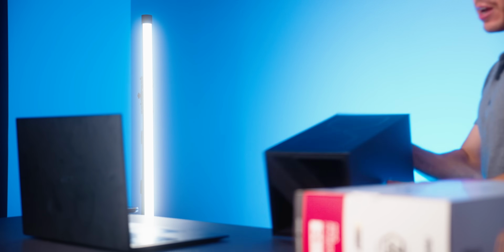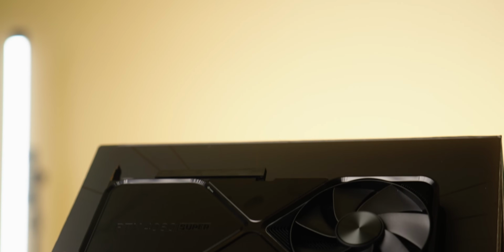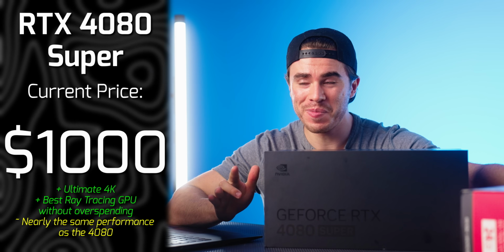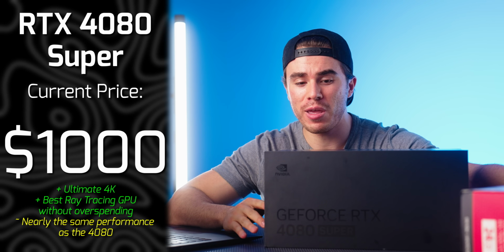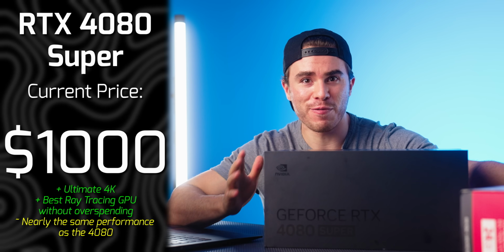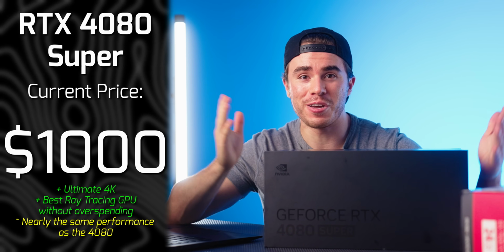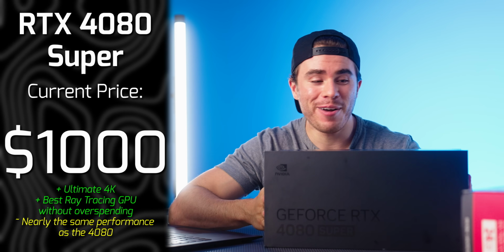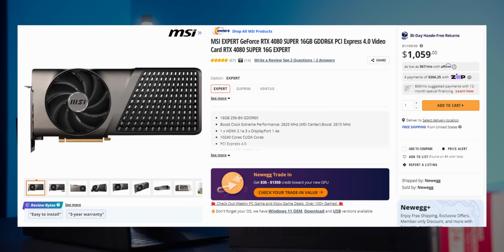And some more good news I can give is that those discounts are also kind of going to the 4080 Super right now. I think you can pick up one of these for $960 on Newegg. That is really surprising. That's $40 below MSRP, which otherwise would have been really difficult to get at that price in the first place, because when this card launched it was getting scalped for a few months and it was at $1,200. But now for about $1,000, this is not too bad. Even some of the higher end RTX 4080 Super cards that were fairly marked up are now getting closer to $1,000, which makes this pretty appealing.